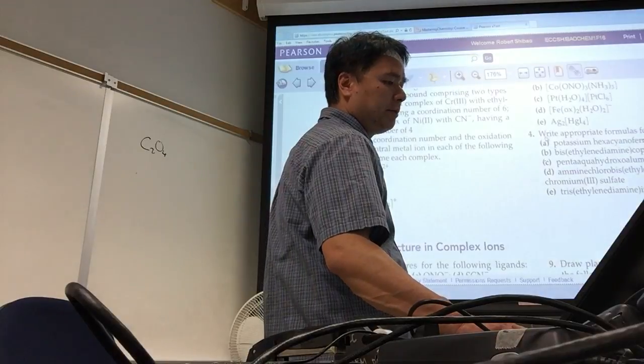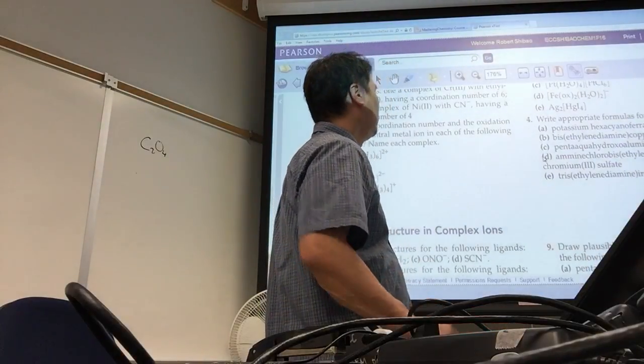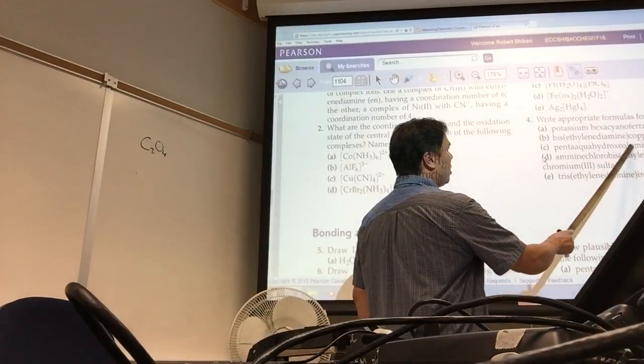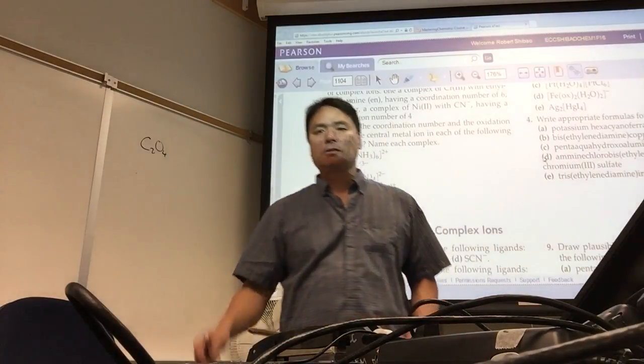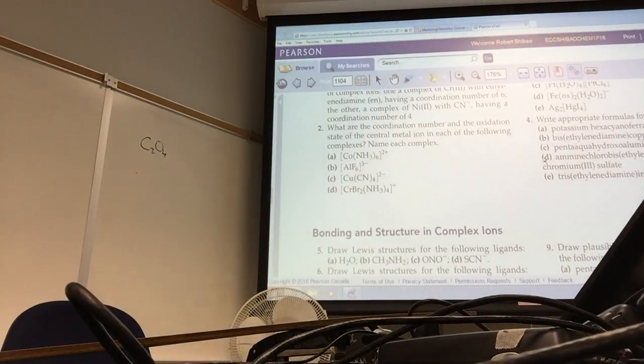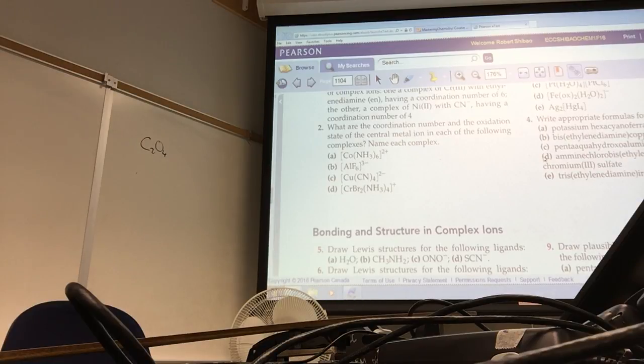All right, let's go to 4B. 4B is bis ethylene diamine copper 2 ion. We're just dealing with a single complex ion, so square bracket here. Now, bis ethylene diamine copper 2. What goes first, the ethylene diamines or the copper 2? Copper. We have to flip the order, right? And so it's copper.